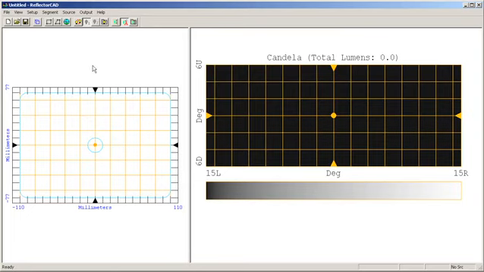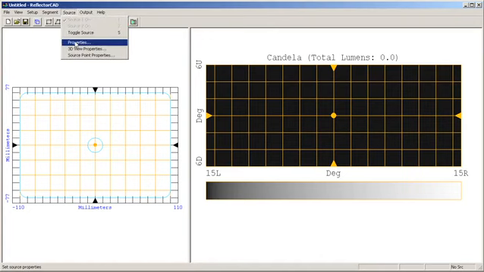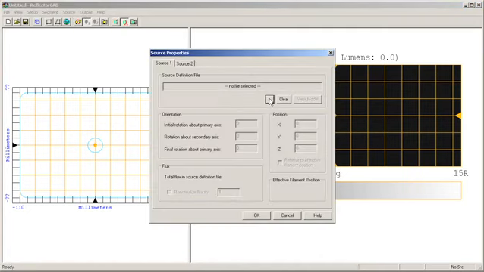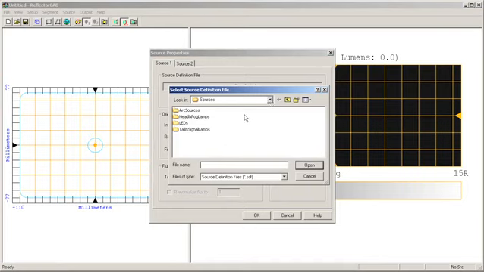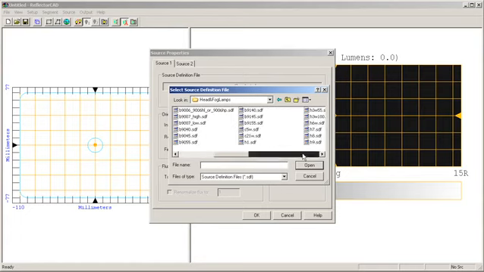Next, I will set up, or assign, the source that I want to use for my particular design. Come up to the Source button, click on the Properties option, and come over and choose my source. ReflectorCAD has a variety of different sources that you can use for various automotive applications, including arc sources, head and fog lamp sources, LEDs, and tail and signal lamps. In our particular example, we're going to be designing a fog lamp. So I will click on the fog lamp section, and I will come over and grab an HB3 source.